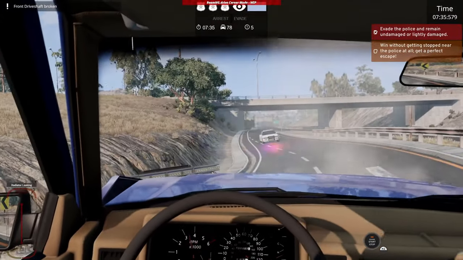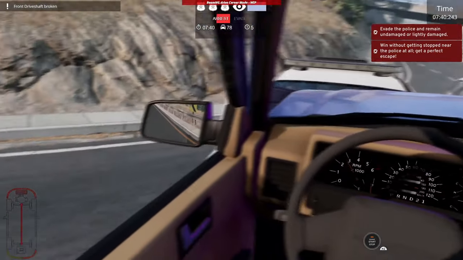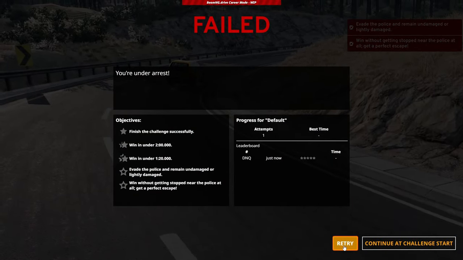Jesus Christ! My driveshaft is broken! Help! Help me! Yeah, I'm screwed. 2-1-0. Failed. Yep, get in the car. You're under arrest. I'm dead. Well, at least I know what to do.